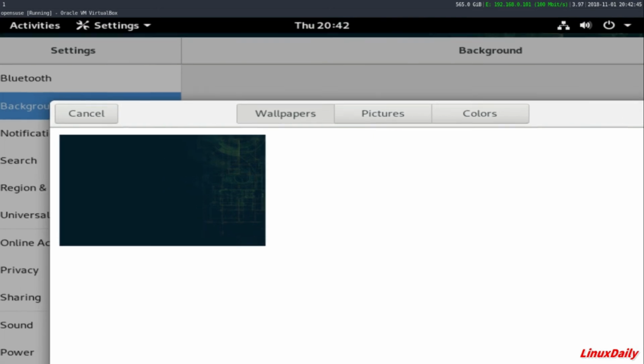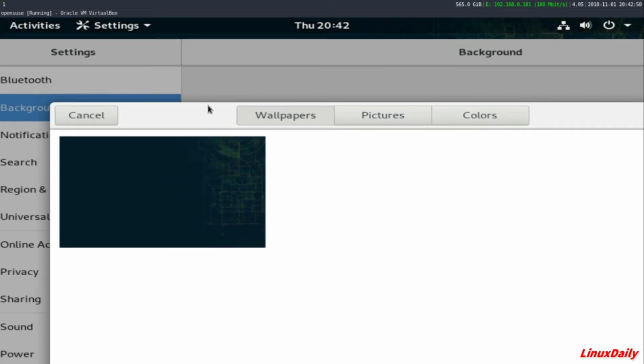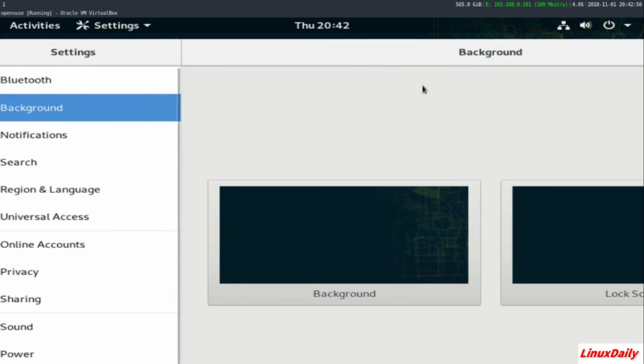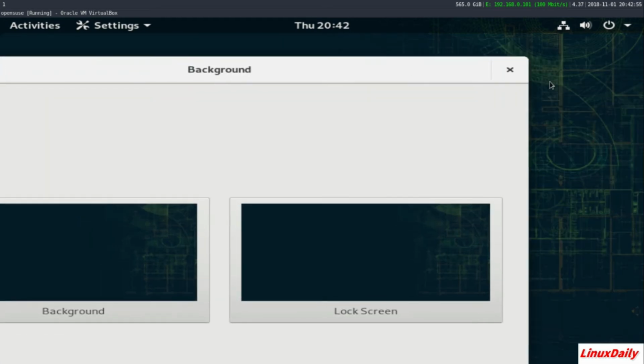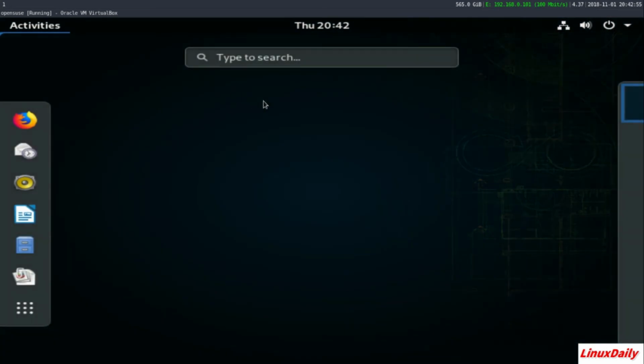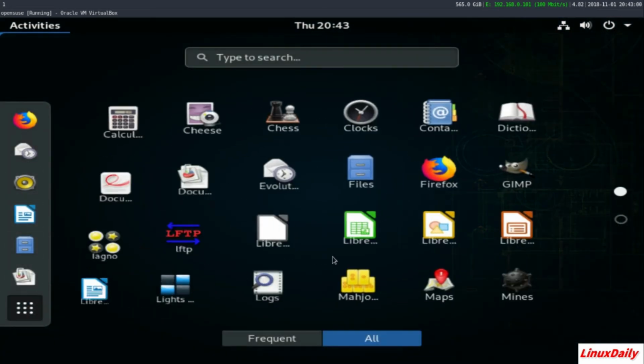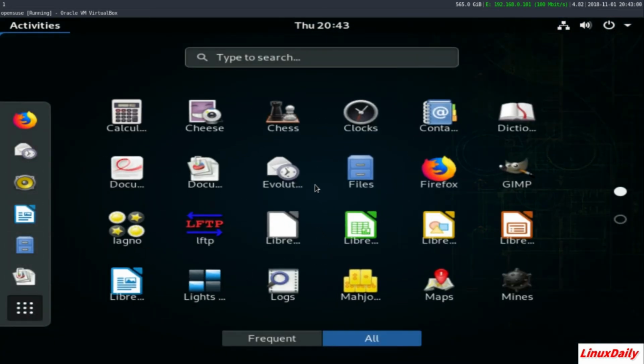And it looks like the whole thing kind of looks weird for me. I don't know what's going on with the thing, but I'll just live with it for now. So Gnome isn't the most customizable. openSUSE only really comes with one desktop background. Of course, you can go to Firefox and go grab a better one.